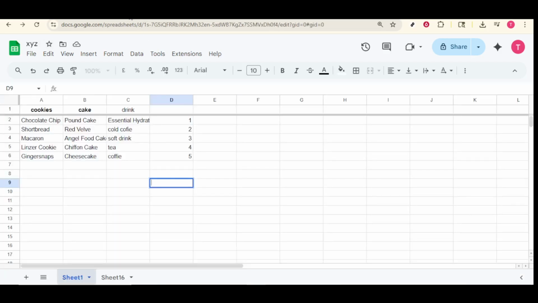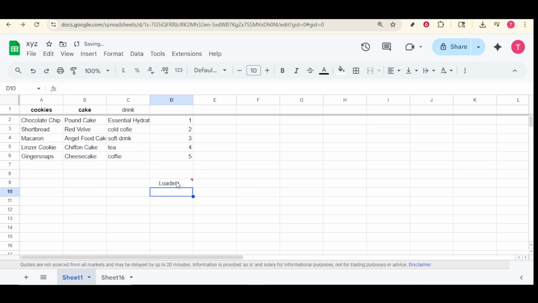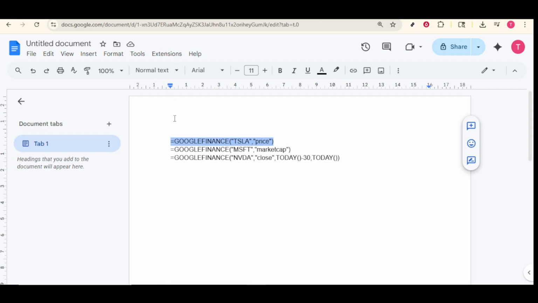This command is designed to fetch the live current price of Apple's stock without hassle, but that's just the beginning of what you can unlock here. Let's take another example. Suppose you're keen to track Tesla's stock price. The process is as straightforward as before. Use the same Google Finance function, but adjust it to fetch Tesla's data. The formula you'll need is =GOOGLEFINANCE("TSLA", "price"). This will provide you with Tesla's current stock price, keeping you well informed and ready to navigate investment decisions with accuracy.